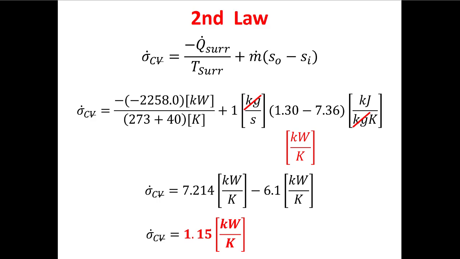So now we also showed, so we passed conservation of mass if we did the math right. We passed conservation of energy if we did the math right. That's how we found our Q dot, right? And now we've satisfied the second law because entropy generation was positive. So we know that this is a real process. It's not ideal because sigma dot is not 0, but it doesn't violate the second law because sigma dot is not negative. So this is how we can use the second law when we have that heat transfer term that sticks around. So this is bigger than 0, so we're satisfied. The second law is satisfied that this can happen.